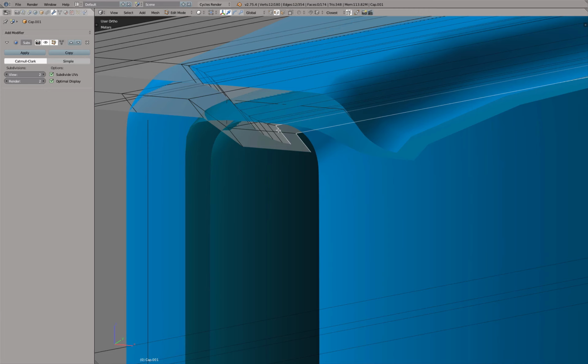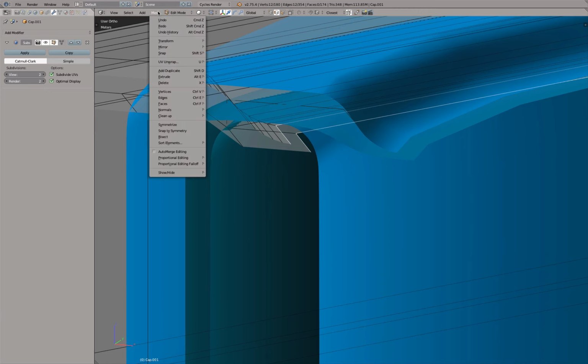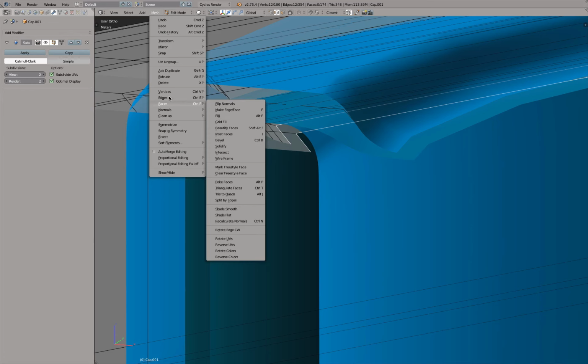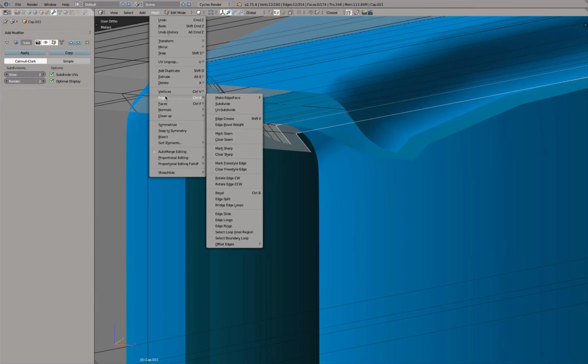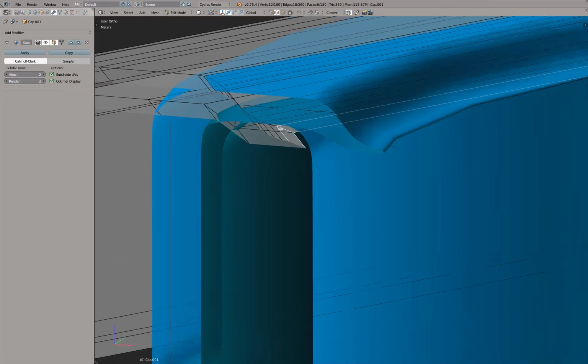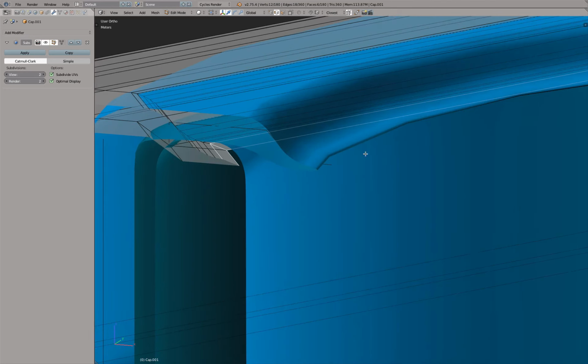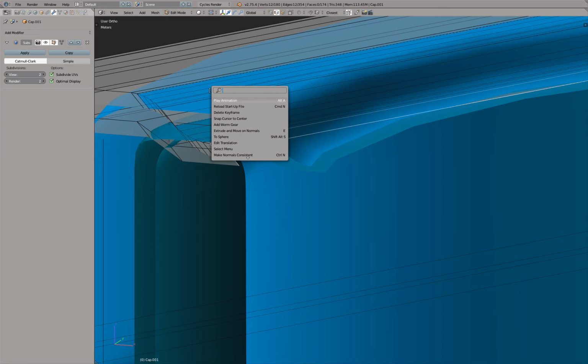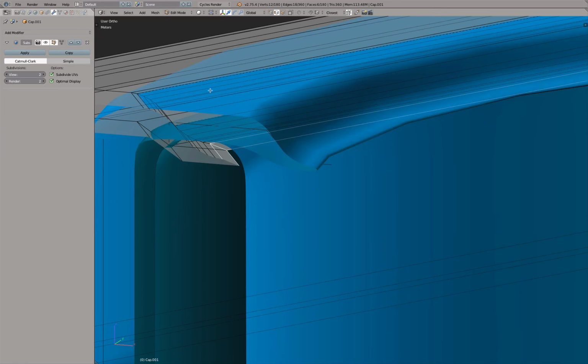So I can go to mesh, and then I think is it edges or faces, let me see, bridge there. And then it actually bridges the part, and you see now here the geometry is closed. Let's undo it. You can also press spacebar, type in bridge, and there it is.